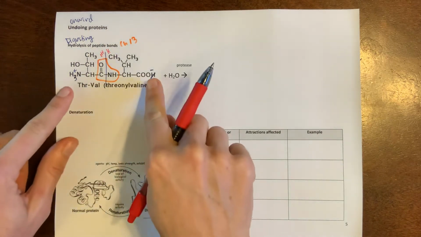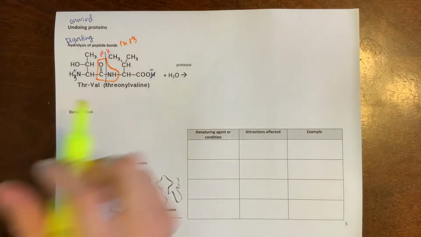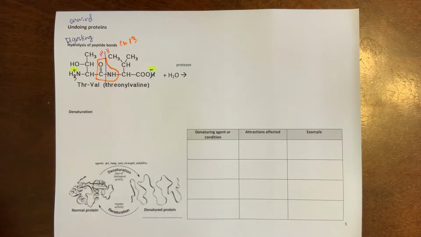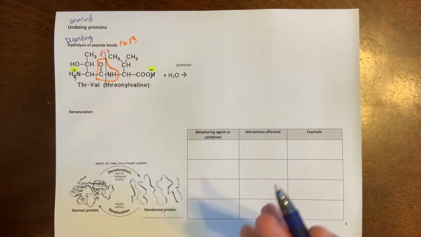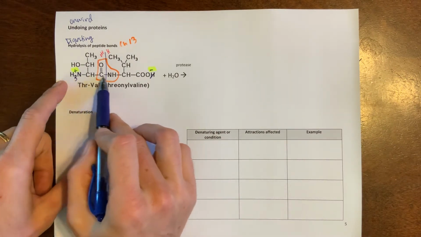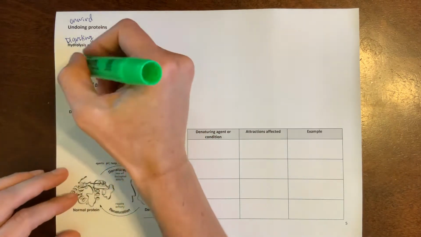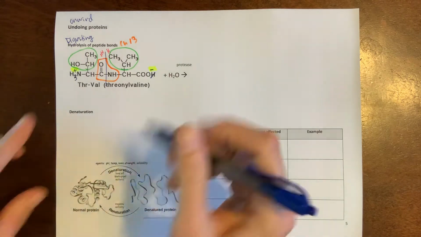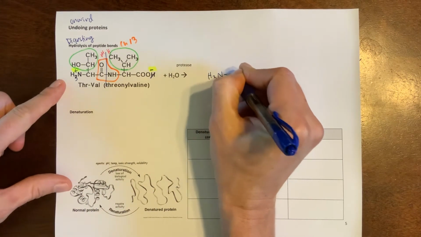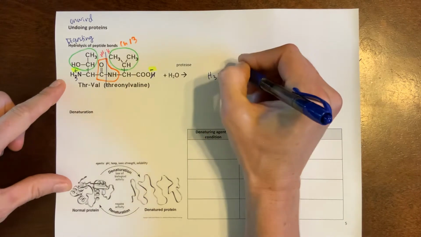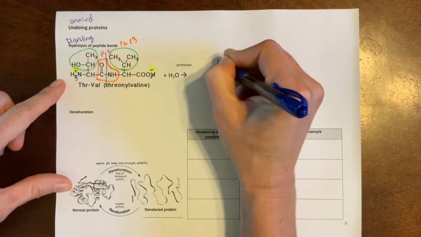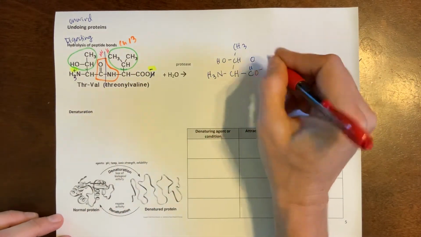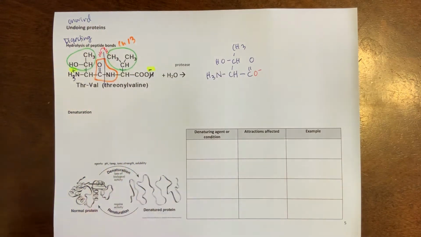We're gonna have one little twist again because we have these charges here. So if we have charges in our reactants, we will need to make sure that those same charges show up in the products. So as I move over here to the products, there's gonna be a lot of copying and pasting, and I usually work through the backbone first and then do the side chains. These are the side chains here second. All right, so looking here, this is gonna be H3N, CH, carbonyl, and then CH, OH, CH3. I'm gonna put that O here, but I'm actually gonna leave the H off, and I'm gonna send the H over to the other side.